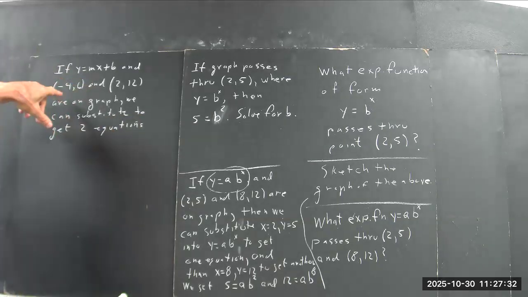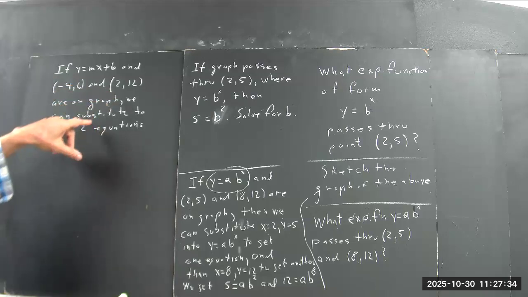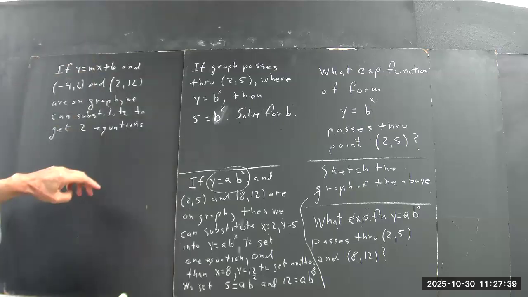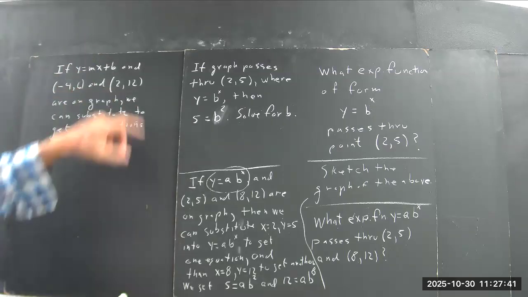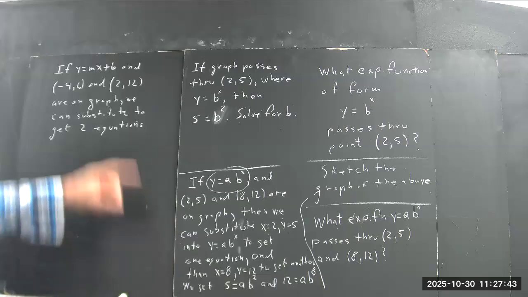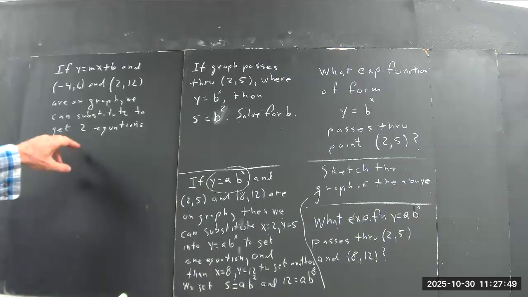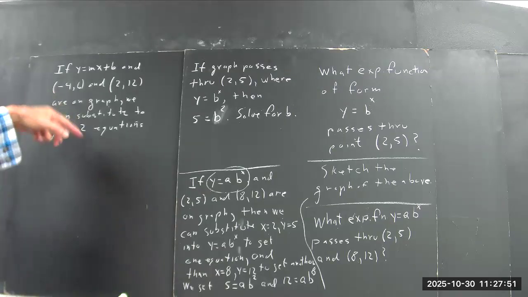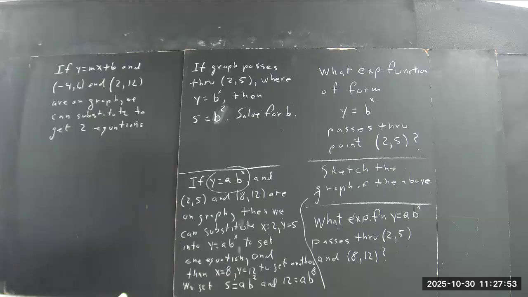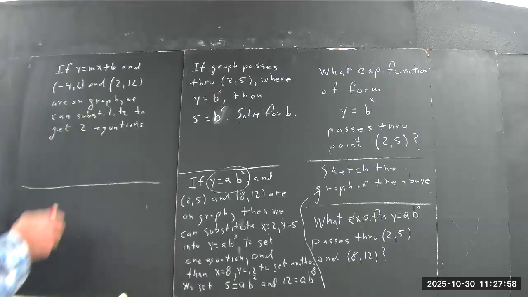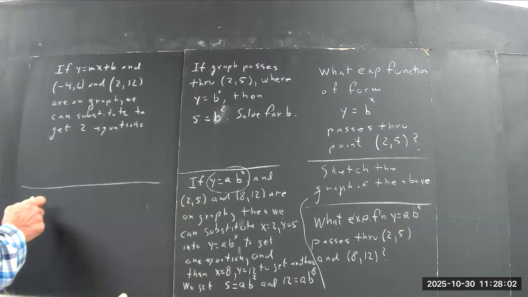Okay, y equals mx plus b, and these 2 points are on the graph. Then we can substitute each point into the equation, and we'll have 2 equations. Since we want to find m and b, that's going to be very helpful, okay? So what I want you to do is go ahead and substitute and see what 2 equations you get. I'm going to write down another one. Go ahead and see if you can write down what those 2 equations are.